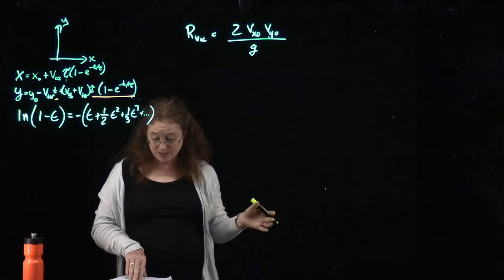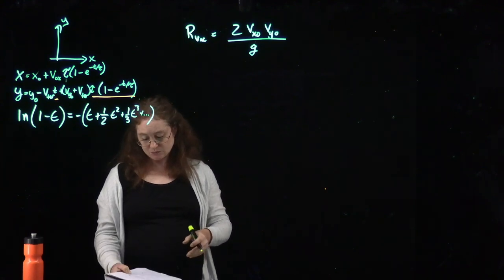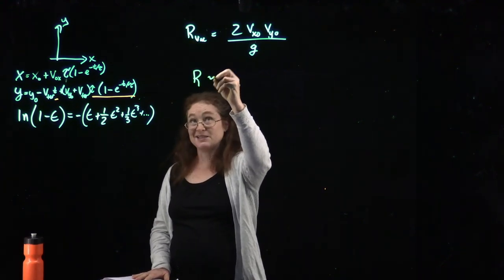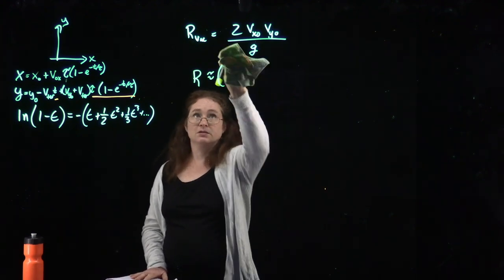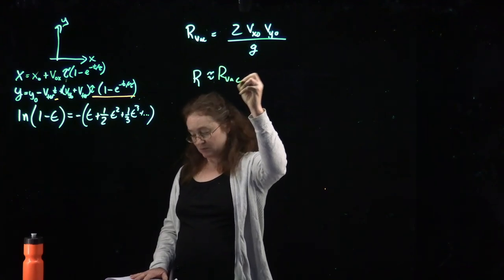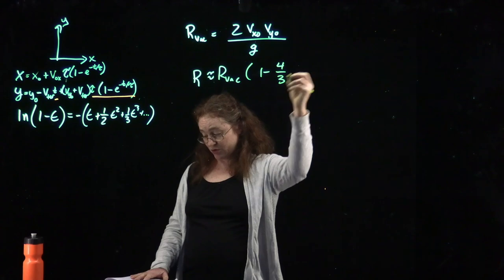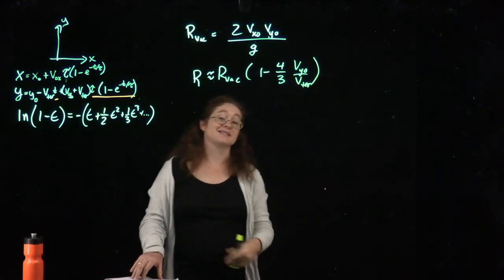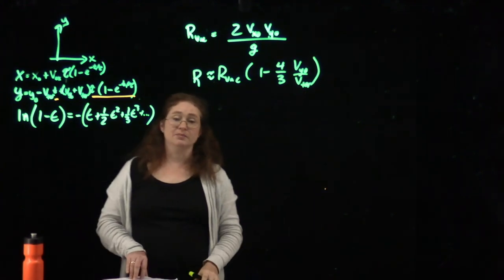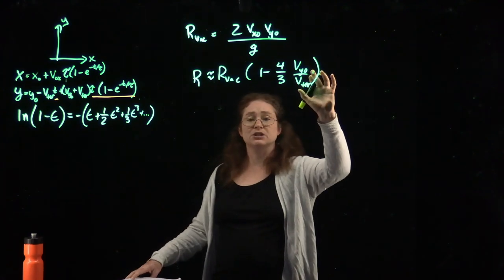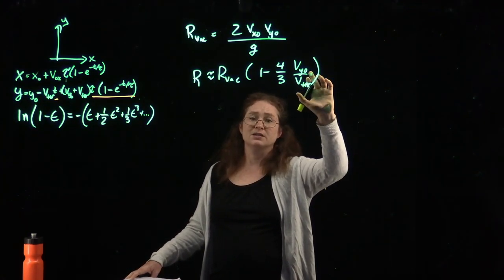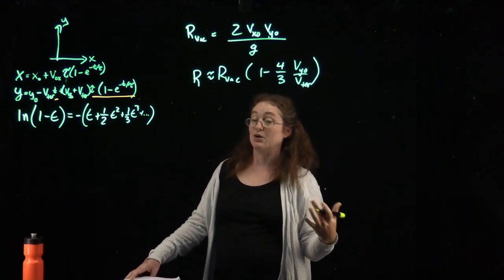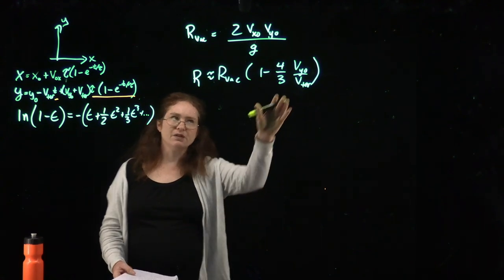Look in the limit. We're going to expand about small times so that we can take a decent approximation, and we will get that the range, when you consider air resistance, is approximately this vacuum range times 4/3 Vy0 over the terminal velocity. So there's a slight correction depending on how fast it starts, and you'd get larger corrections. If you set Vy0 equal to 0, you would see that there's no correction. So you might need to consider higher order corrections if this correction isn't good enough.